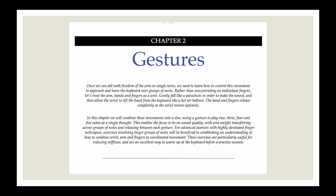So I believe that each note in a passage needs to have its own position. And we need to be constantly modulating the hand, wrist and arm depending on what we're playing. So I would rather start with gestures, which is the opposite of finger independence. We're aiming to have the ease of movement, so that whether we're playing passages of semiquavers, chords or octaves, we are free and able to move easily.